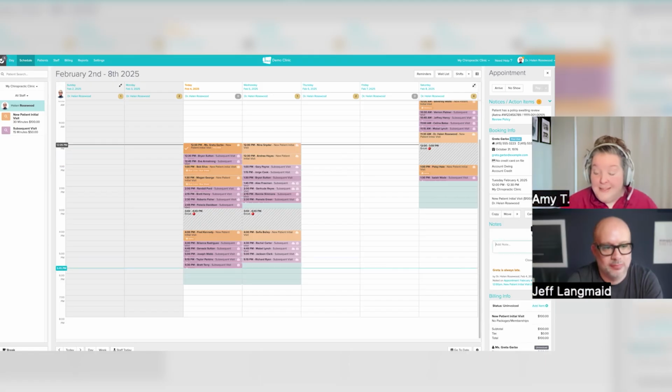Notes can also be turned into tasks as well. So let's say you've got a few practitioners and some front desk staff or assistants, and you'd like to be able to say, hey, I'd like somebody to follow up with this person, or someone can reach back out and let them know that I need them to go for x-rays or something of that nature. You're actually able to create that as a note, turn it into a task, assign it to one of your staff members, and give it a deadline. It will appear for them within their own menu when they log in. They have a My Tasks section, and they also have access to that under their staff profiles as well, which is a real cool feature.